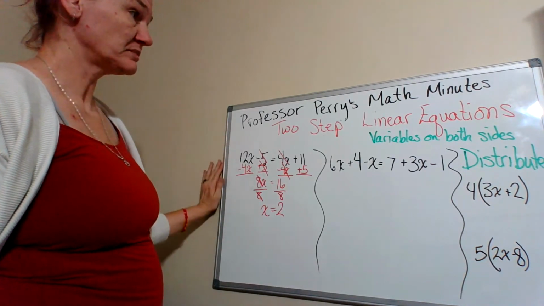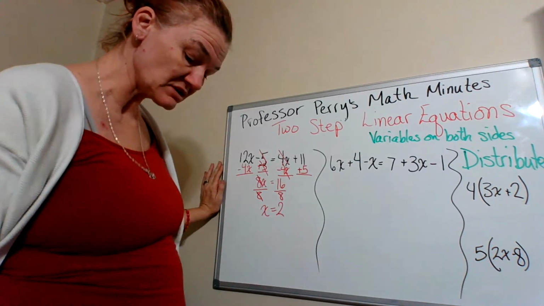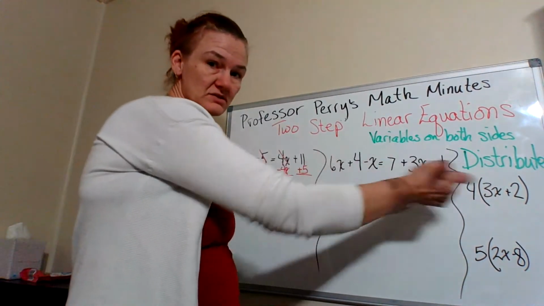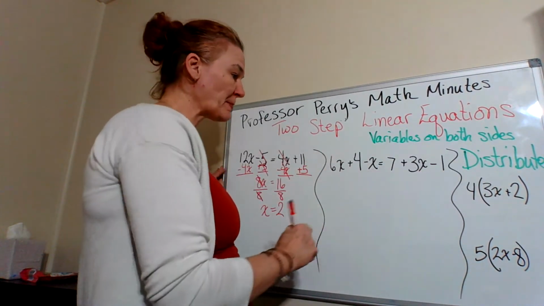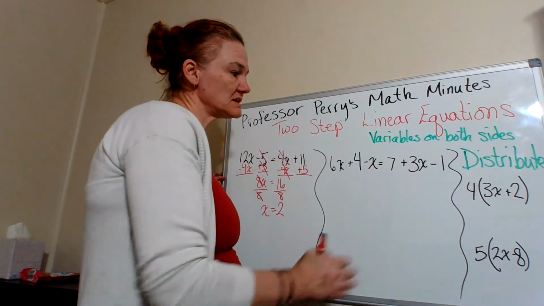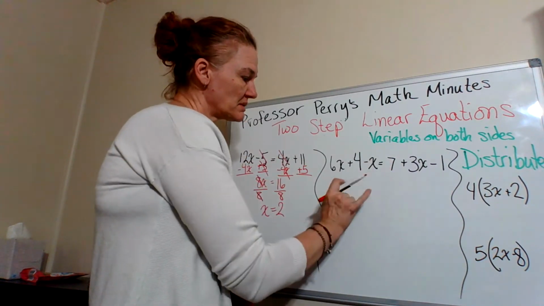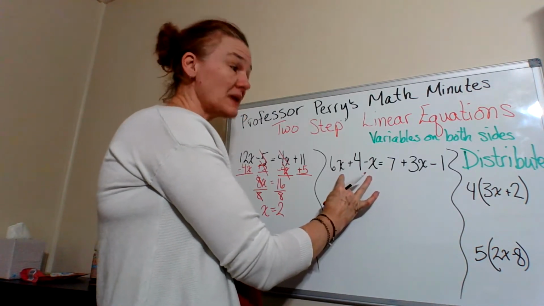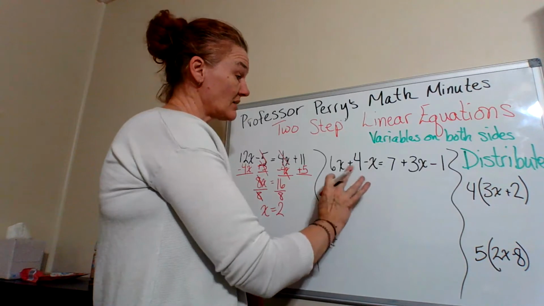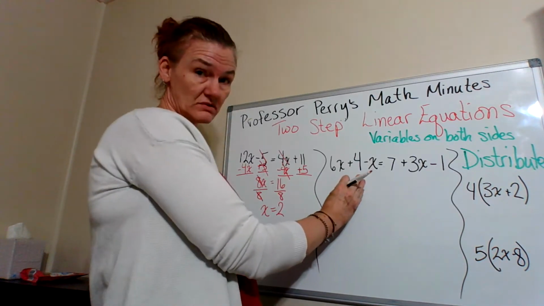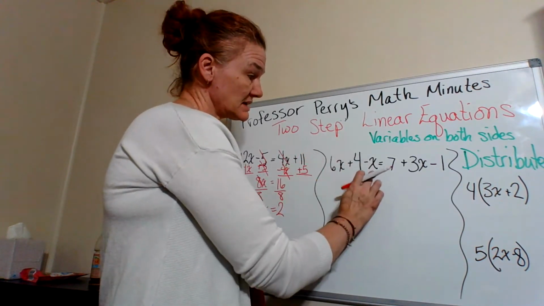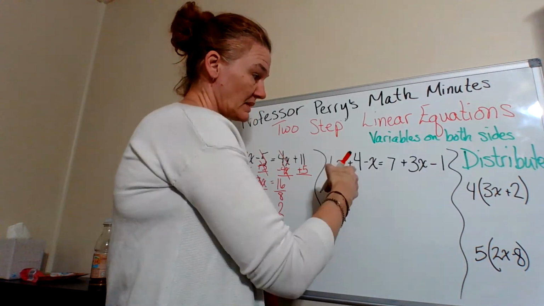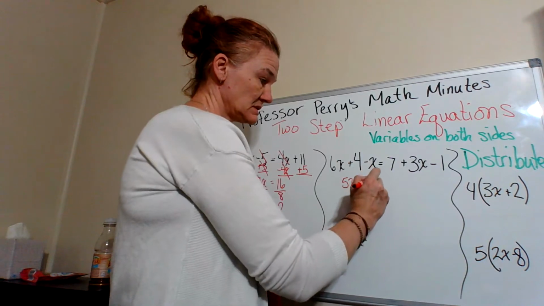Now some of them you're going to have to combine like terms first. And then you have to do the shuffle right and left. So what combine like terms means is, here's your equals. But I have two x's on this side right here. I have to combine that before I start. Now I can't combine it with the 4 because the 4 has no x. So I go 6x minus an x is 5x. And then I have this 4 left over.